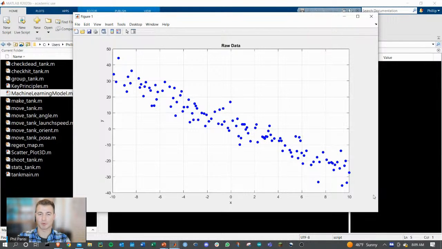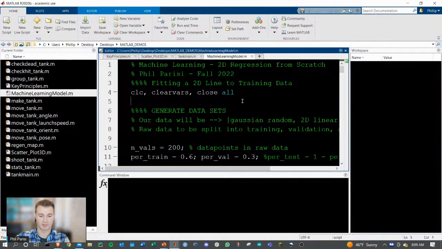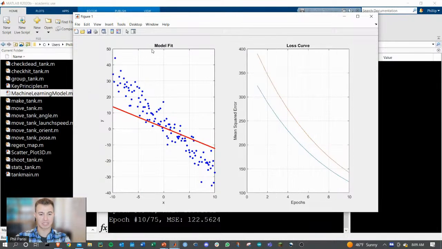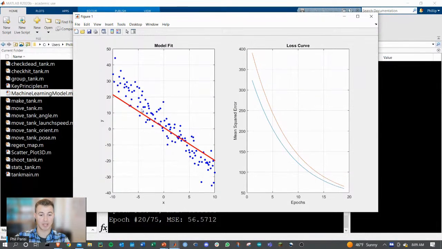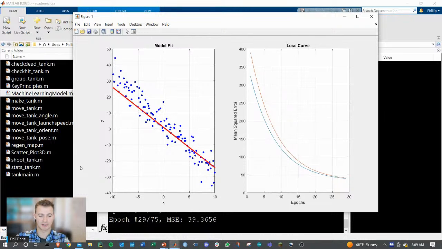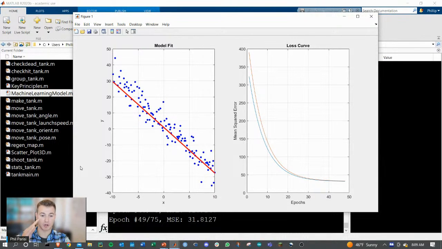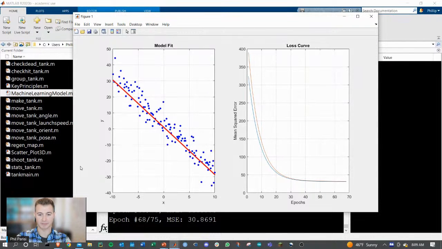You're going to see a couple graphs in a moment. One of them will be the prediction of this line, and the other one will be the loss. If I run this code, it will take a bit longer to run because it is a bit of a thicker program. But here you see the model fit on the left. This red line is learning the equation of the line. It started out poor, and now it corrected, and it's almost matching exactly the trend line of the data.